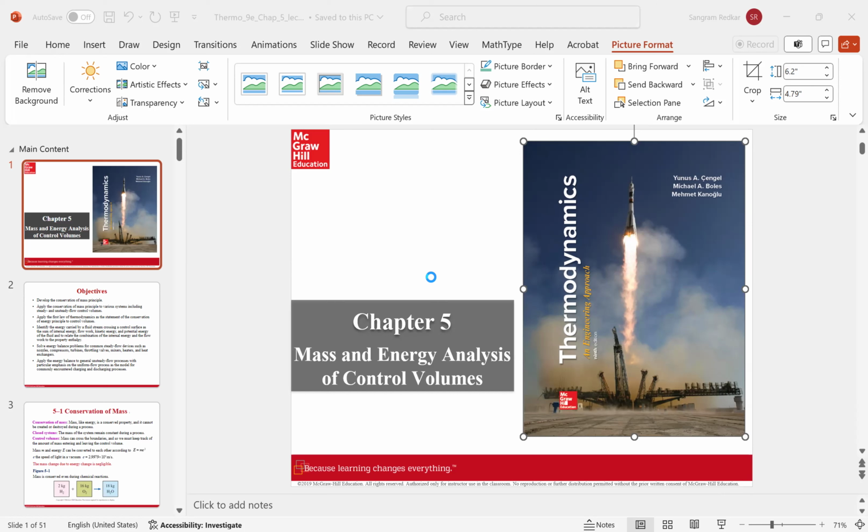We talked about throttling again and again. Throttling is nothing but expansion through a very narrow opening. In throttling, enthalpy remains the same. Pressure drops down, temperature drops down. So basically, enthalpy before throttling is equal to enthalpy after throttling, but the pressure drops down and temperature drops down. In air conditioning and refrigeration systems, throttling is an important concept, and we will study this. Next thing is mixing chamber.